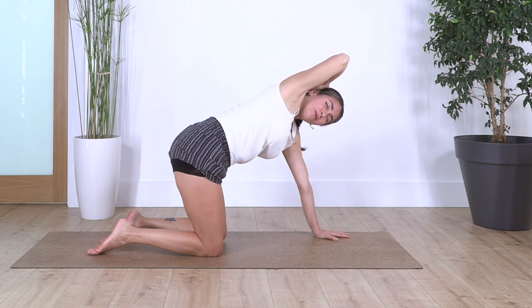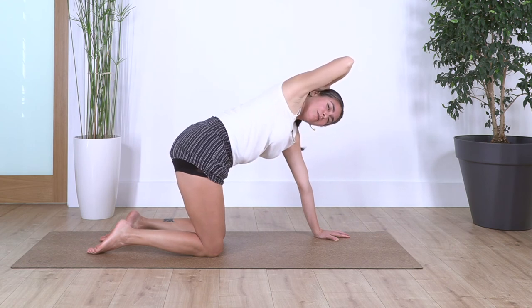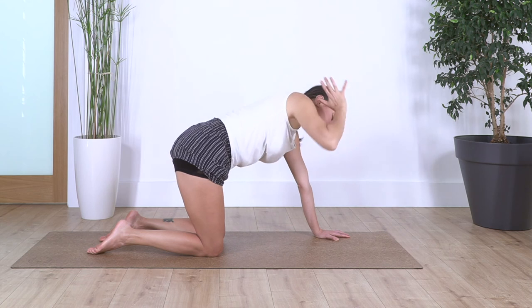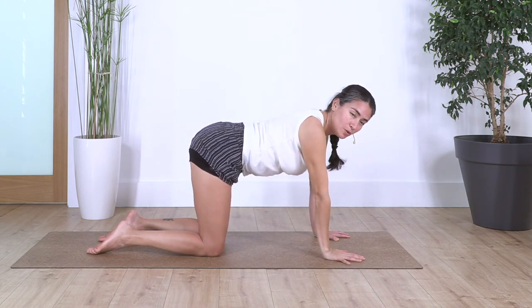And exhale without forcing. Press with your fingertips and the front of your feet. Let's go for 3. Inhale. And exhale. Let's go 2. And just one more. Release.